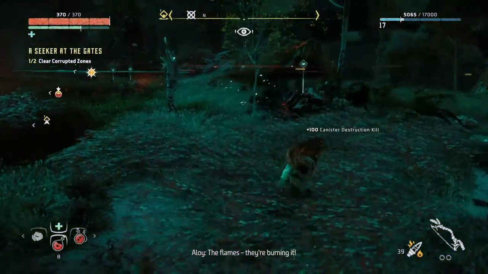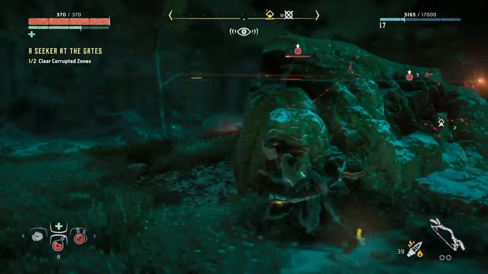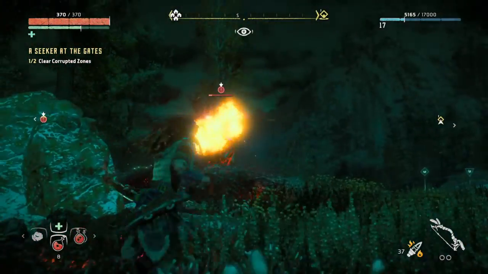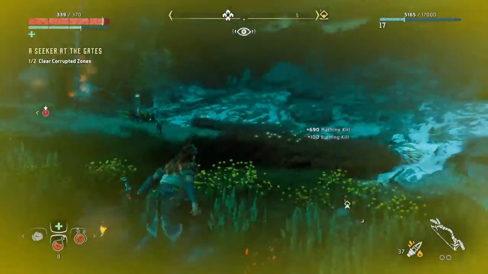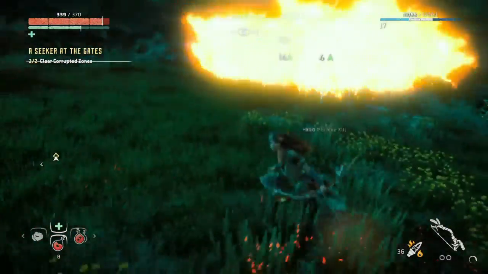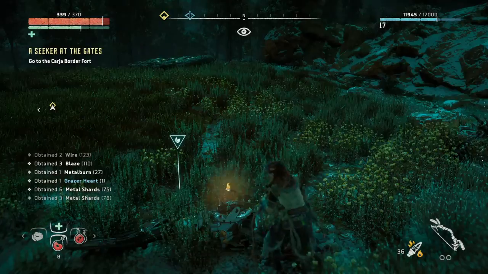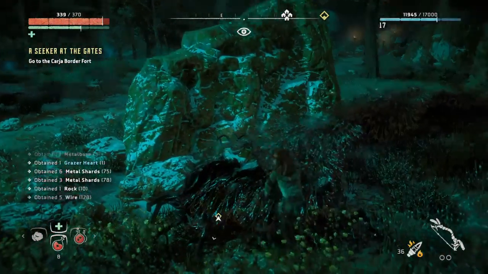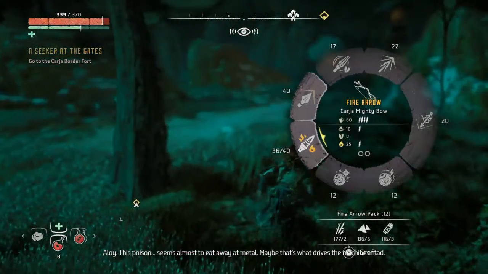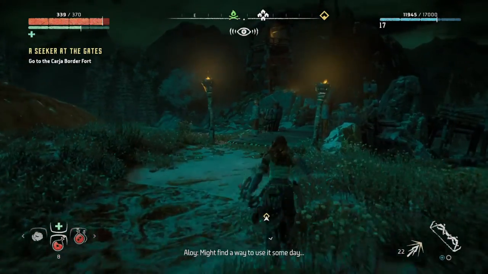Stronger than usual. The flames, they're burning it. Bye-bye, moose thing. Okay, that is not what we call stealthy, but my bow, frankly, I need another one. Time to see if the Karja Fort will let me pass over the mountains. This one, as much as I love it, it just does not do enough. Seems almost to eat away at metal. Maybe that's what drives the machines mad. Might find a way to use it someday.